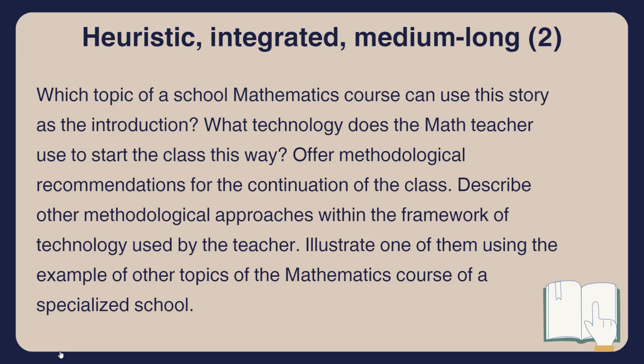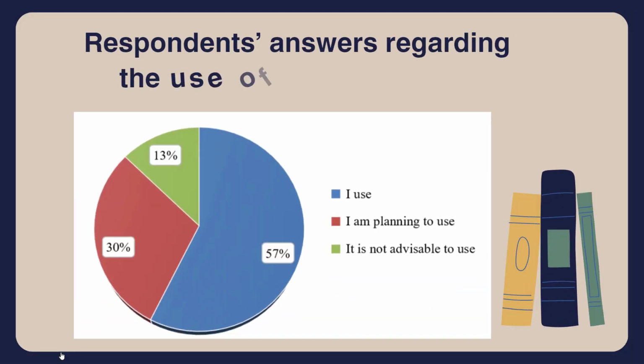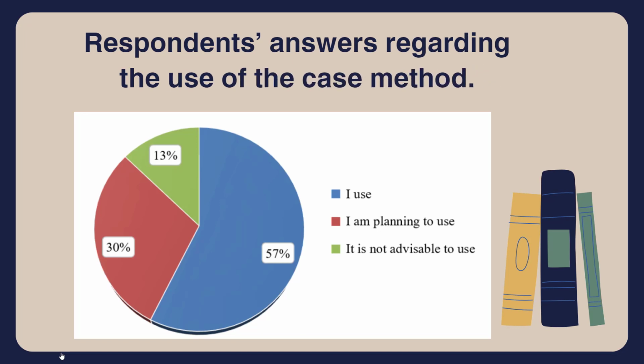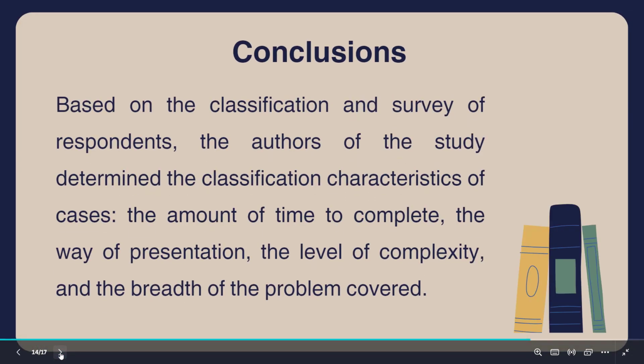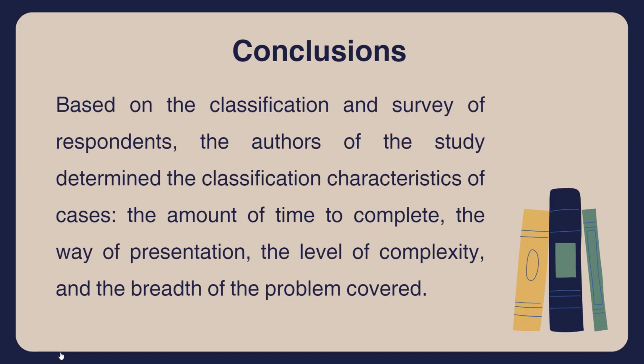The results of the online survey of university teachers of methodological disciplines made it possible to clarify the classification characteristics of the cases and to distinguish the types of cases in the teaching of methodical disciplines. An example of survey results is on the slide. The analysis of scientific papers confirmed the relevance of the study of the case classification, which is expedient to use while teaching methodical disciplines training would-be mathematics teachers.